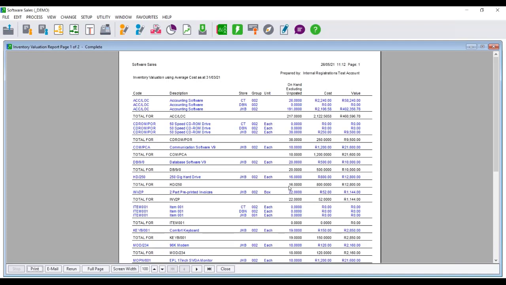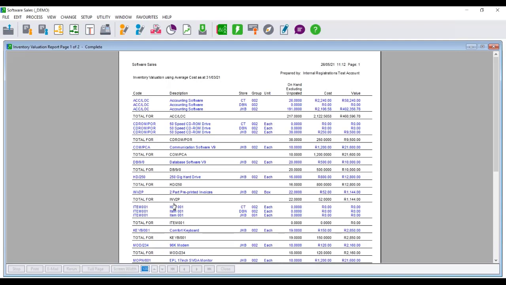But when you sell it, it works out the average cost, and the average cost might be 550. There is a 50 Rand difference between when it came into the system and when it went out of the system. So you're not going to find that the two reports match up entirely. Depending on how much you sell, that difference could be a lot bigger. But there are specific reasons why these two differ, and I will go through them at the end.